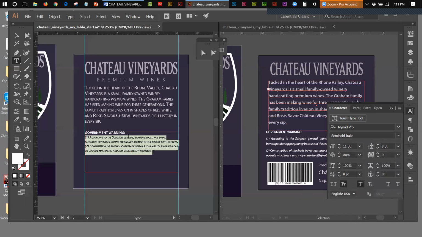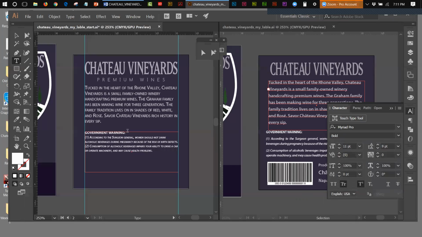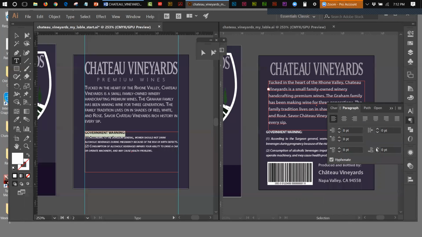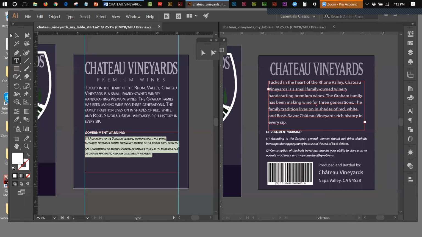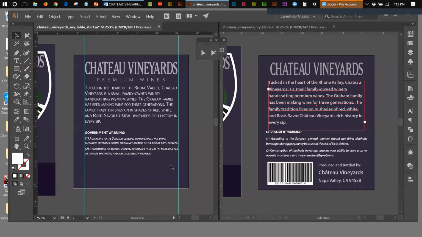There we go. And then there would be some space after. So I would take this and I would add a little bit of space after. That's paragraph. So I'd come in here and add a little tiny bit of space after that, just like that. Not a lot. And I would do the same thing here. I'd select these two and I'd add just a little bit of space after that as well. And now let's see if that looks more like the other. And it really does. It looks a little bit more like the other.